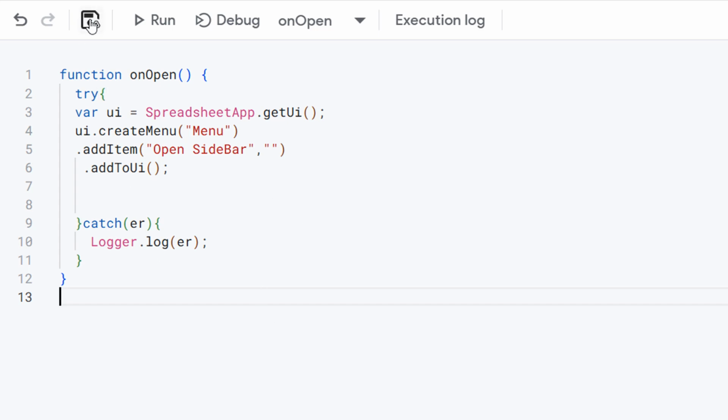Now below I'll write the function for this sidebar.